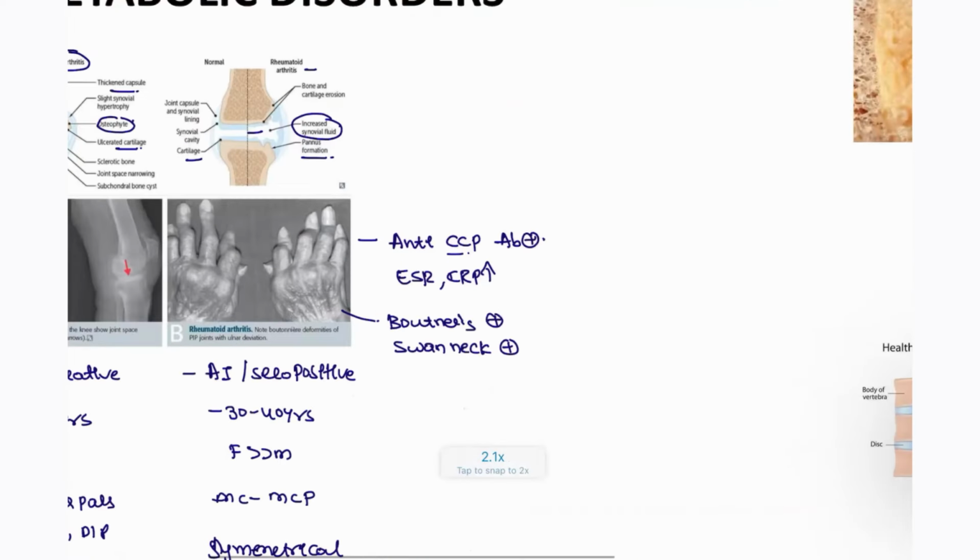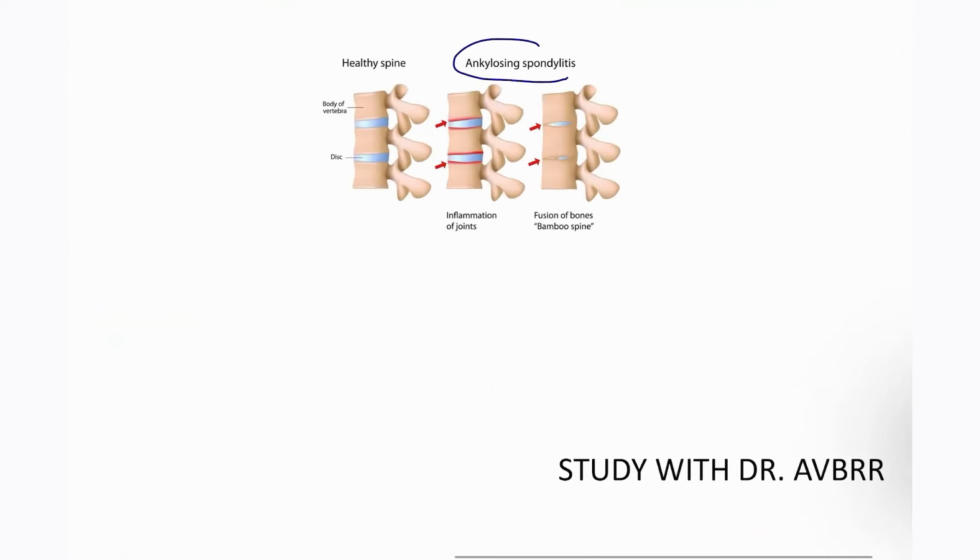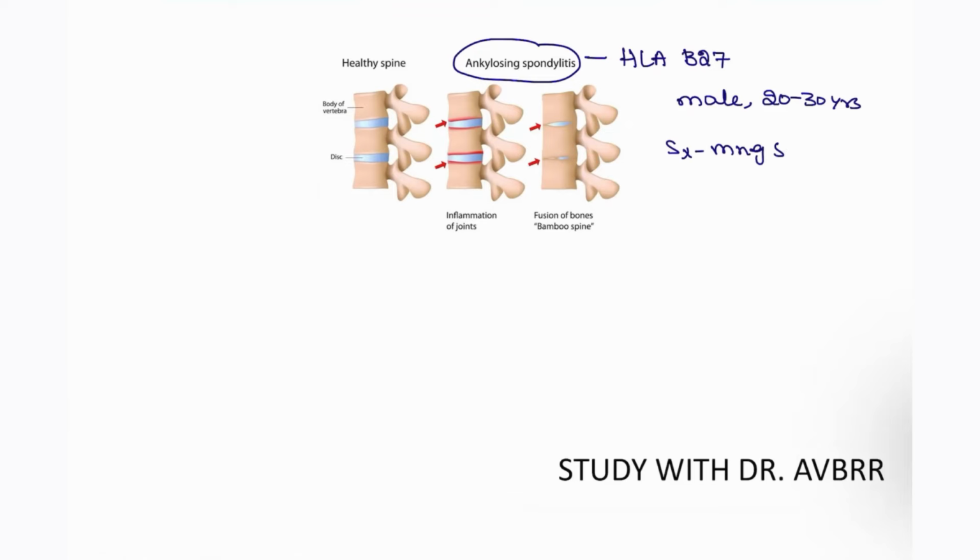Next, moving here, this is ankylosing spondylitis. Ankylosing spondylitis is seen with, what is the common HLA that is associated here, guys? HLA B27. Males are most commonly affected. The 20s to 30s years of age will be affected in this patient. The common symptom is that the patient will have morning stiffness. And again here also, with work the pain will be decreased in this patient, right?